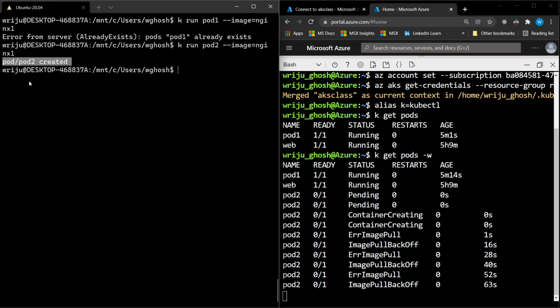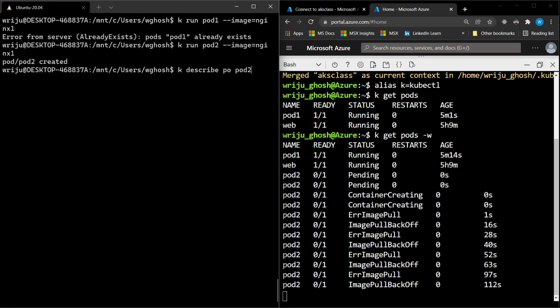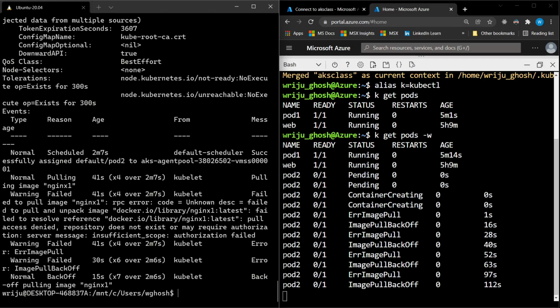Okay. Now if you come over here and say describe pod2. Pod2 now is in the backend database called etcd. That's the heart and soul of Kubernetes. So it's basically the key value pair database, which holds all the information. So all the events and everything you retrieve later at any point in time come from that database. So you see that now this database tells me something different. Okay. So it tells me that there is a problem.